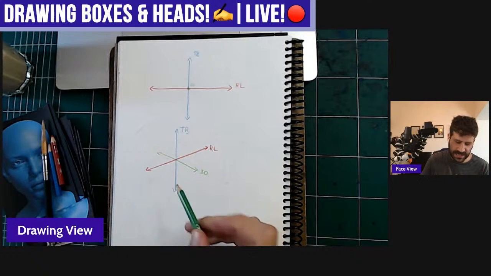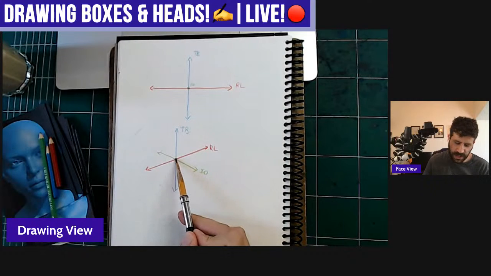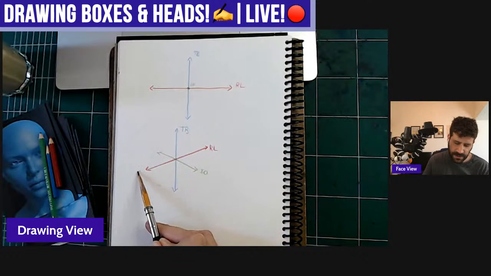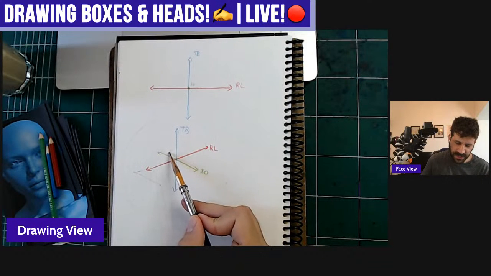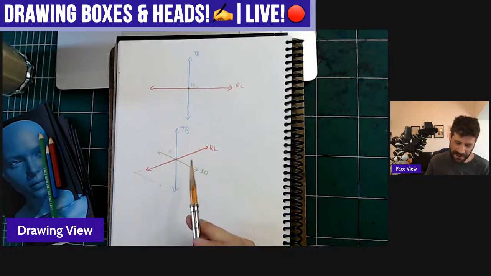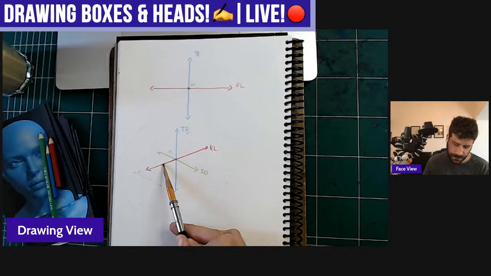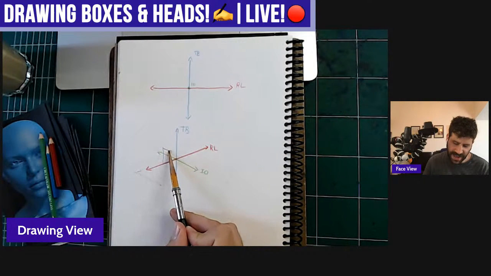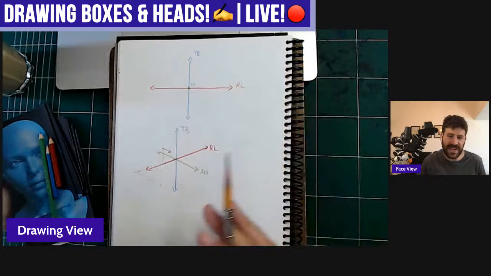So how would you do that? Let's say you want to get to here, right? Just a random spot. Okay, you want to be here. You travel along this axis all the way to here. Then you travel along this axis all the way to here. Just an example, okay? Let's say you want to reach a point that's somewhere kind of in the middle, in the air. So let's say you want to get to this one. So you take a trip to the left. Then you take a trip up. And then you go outwards into space. Okay, just an example. This system allows us to get anywhere.